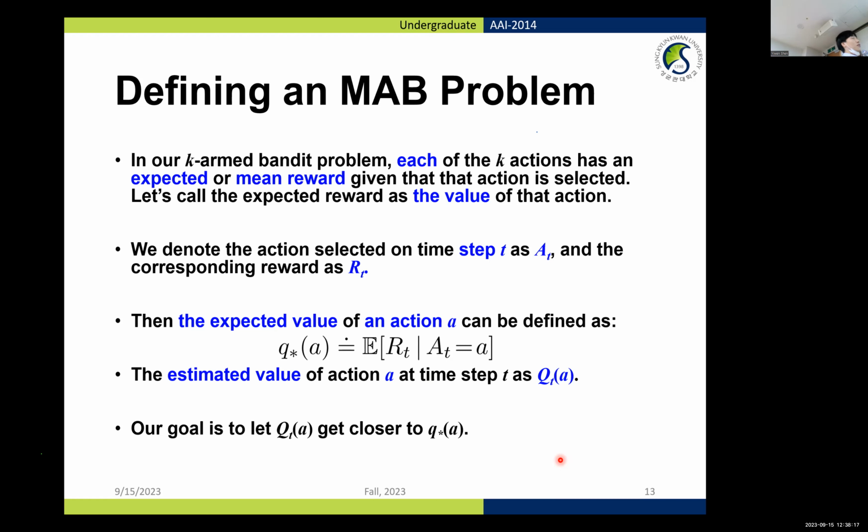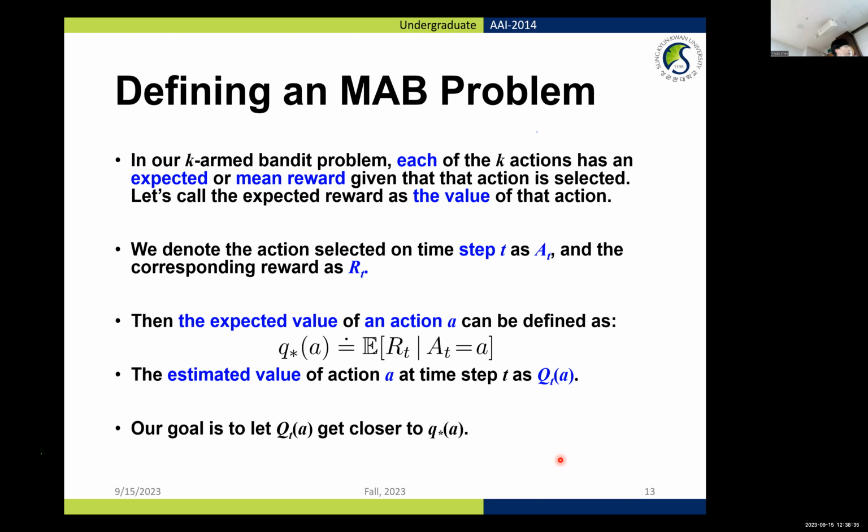We don't know the true distribution, so this is a practical value and that is a true value. Our goal is to let Q_t(A) get closer to small q star of A.